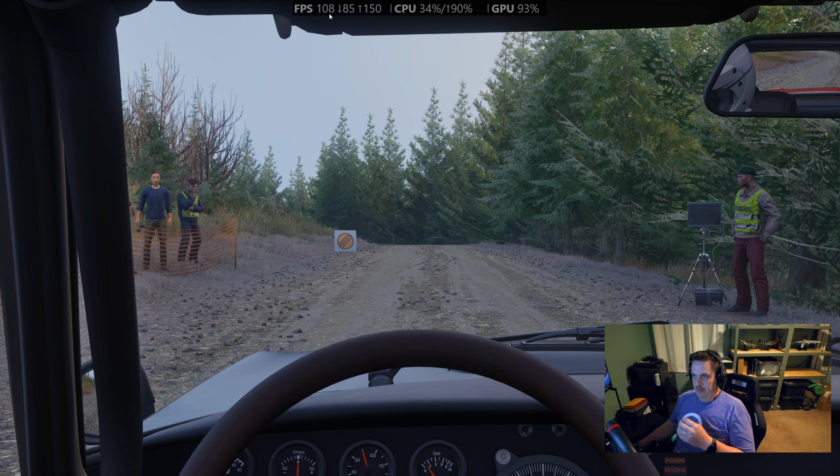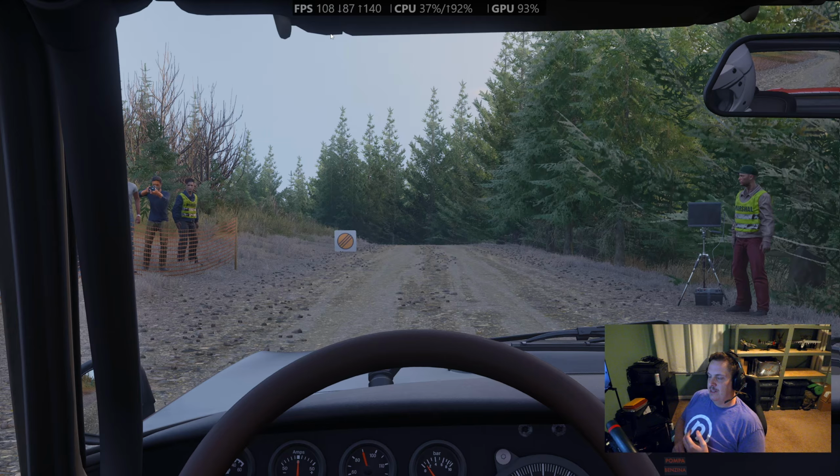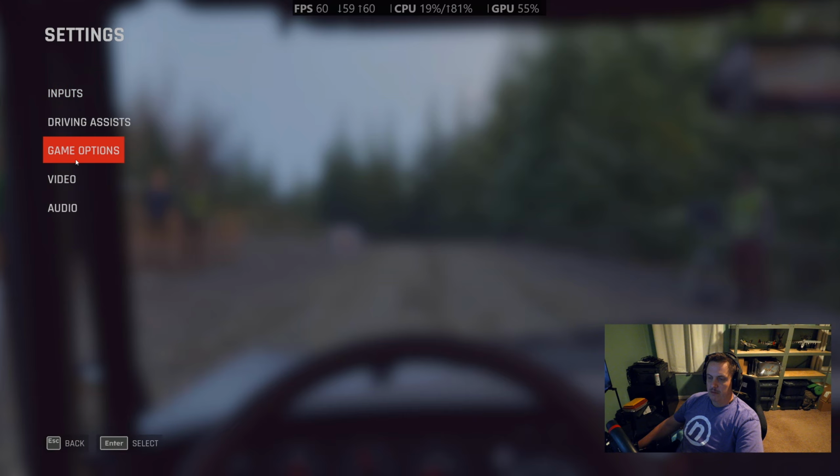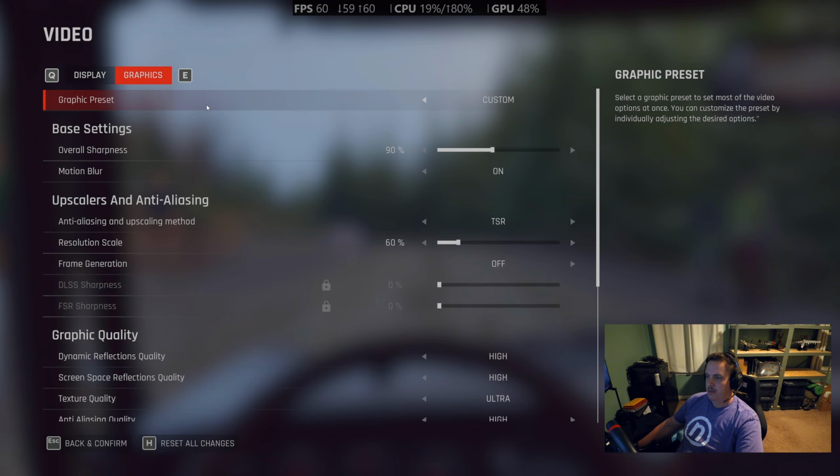So that seems like a safe way. But maybe don't go all the way to ultra, maybe go to high, because going from high to ultra seems to be the most significant impact. I'm gonna leave it on high because maybe it's making a small difference, and 3 FPS seems like a decent trade-off for a small difference. All right, so let's jump on to the next setting. Man, I keep gravitating towards that restart button.